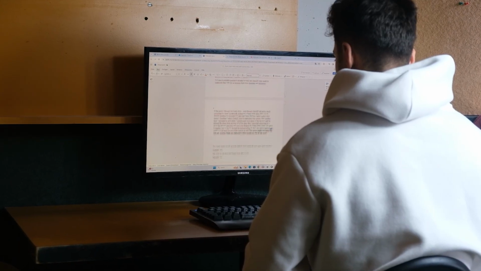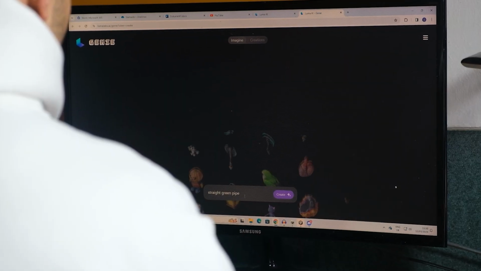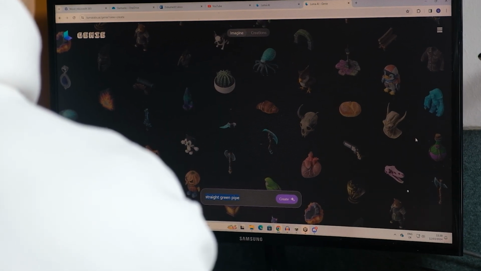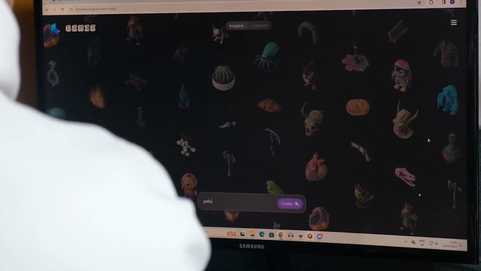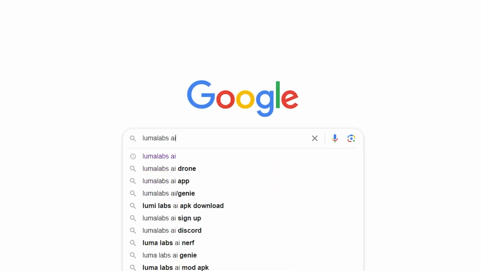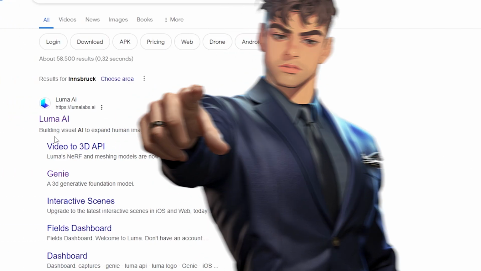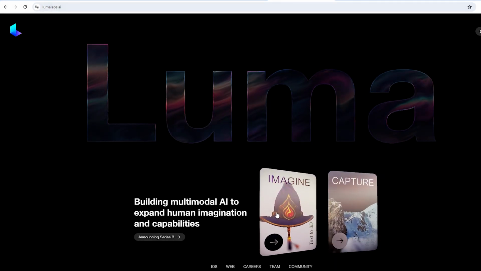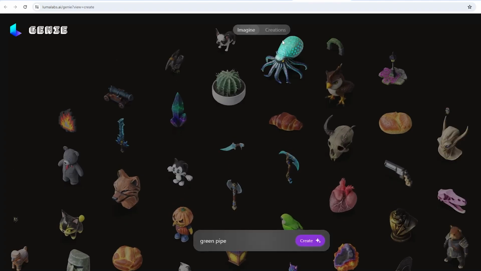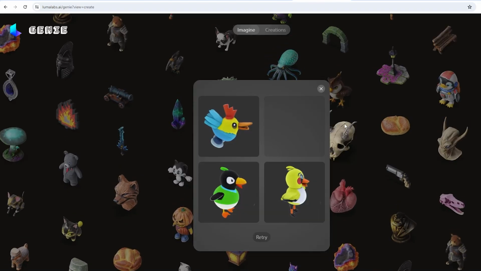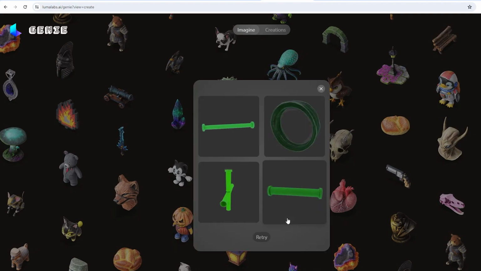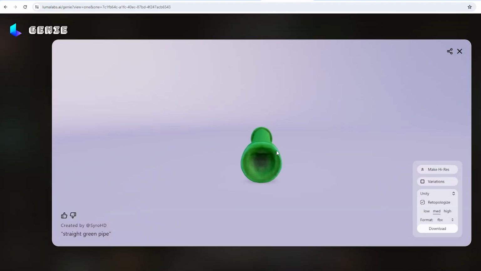In the first step, we need the models for our game, and I recently found an AI tool that is really a game changer when it comes to generating 3D models. Its name is LumaLabs, and I really don't know why there are not more people talking about this tool. We basically go to the website, click on image, and we type what we are looking for. I did one for the bird and one for the pipe. Then I downloaded them to my PC and imported them into Unity.